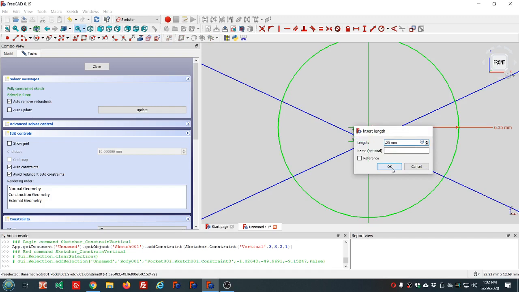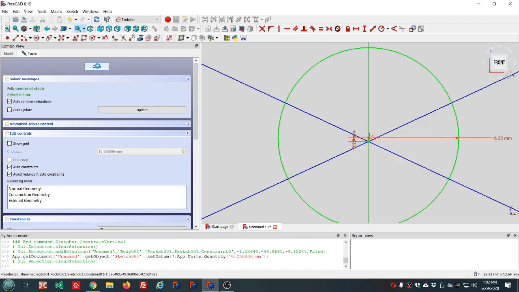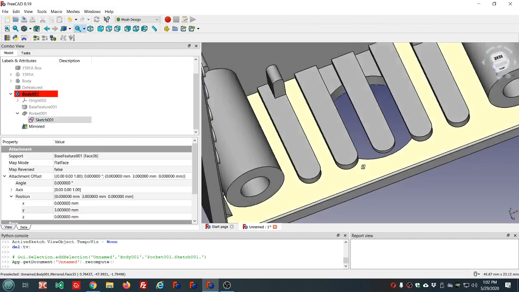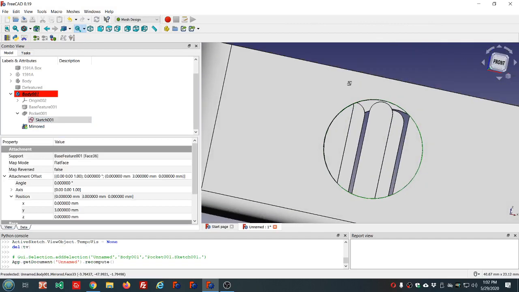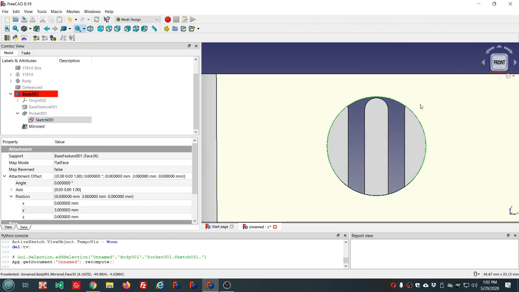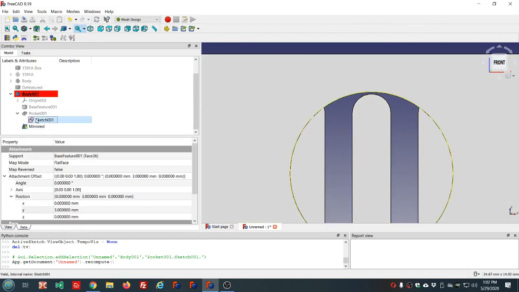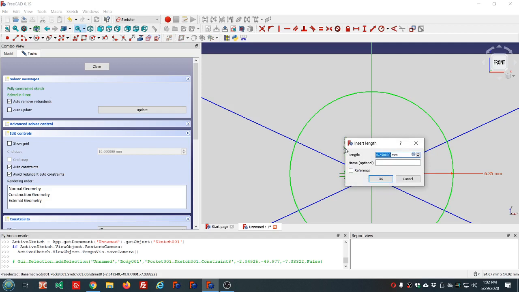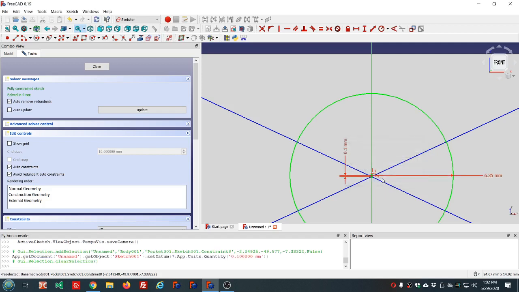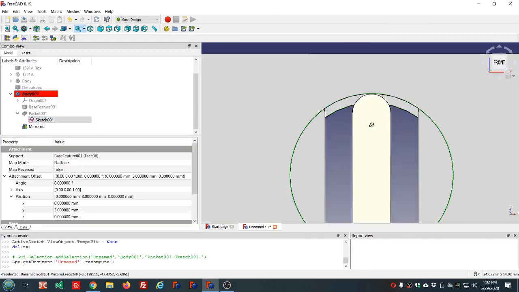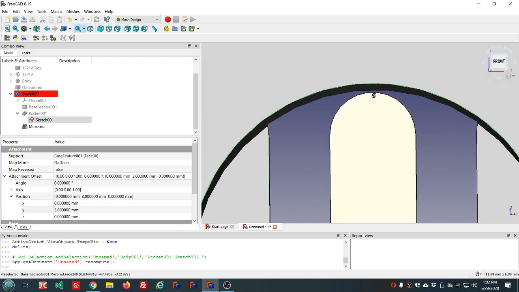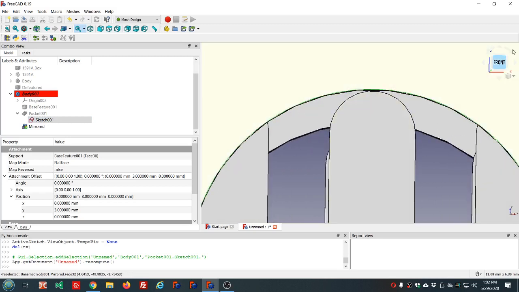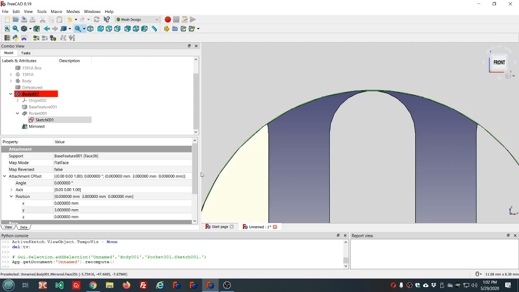Let's see, 1/4 of a millimeter and see what that looks like. That's more than necessary too. So we're not going to need to move it much at all. 0.1 millimeter I think is going to be adequate.